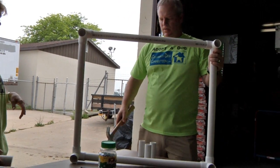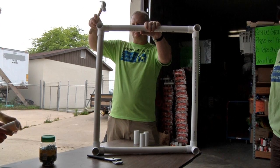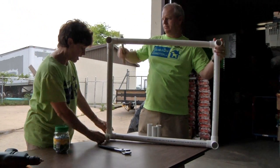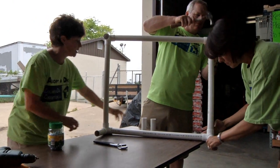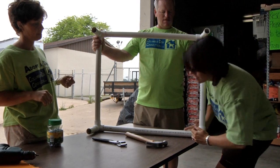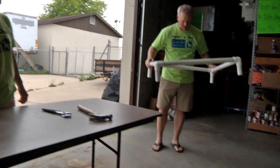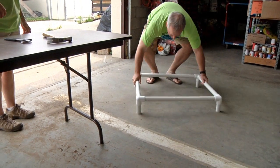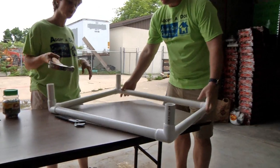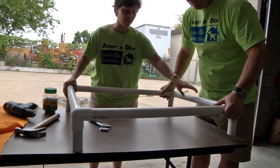You just want to give it a quick tap — don't be afraid to hit it with the hammer. You can give it a big smack. Of all the beds we've built over the years, we've only broken three corners by hitting them with a hammer. Then you want to stick the legs in, and it's important that it's not torqued. A good way to prevent that is you can actually drop it on the floor and it squares up. If you notice the leg is not all the way in, you can still tap it on top.